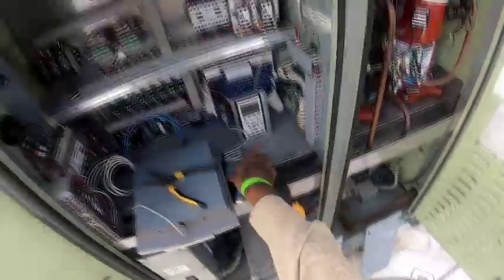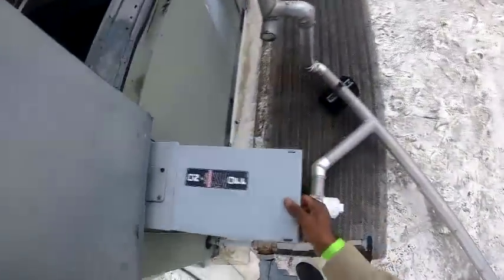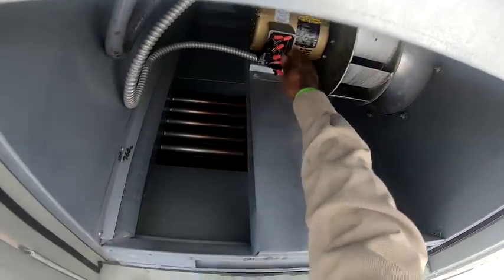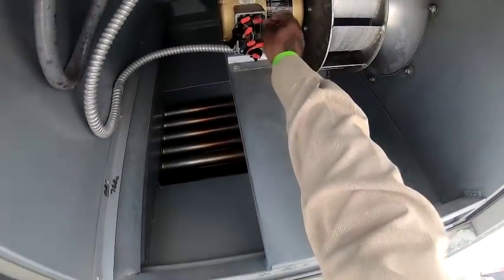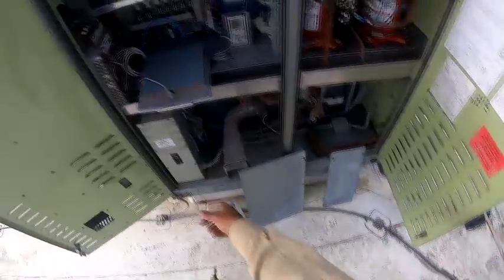All right, man. Let's fire it up and see what it do. You got the plate for this? Oh yeah, that's right there. Okay, so that's off and the disconnect is off. So you want to do that first? Okay, so I didn't hear nothing. Yeah, so we good right there. We should have power at the bottom of here.